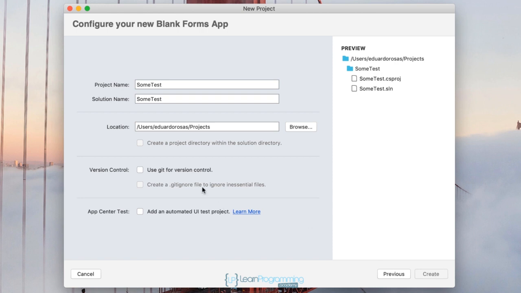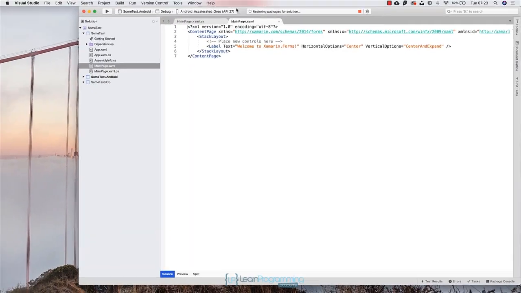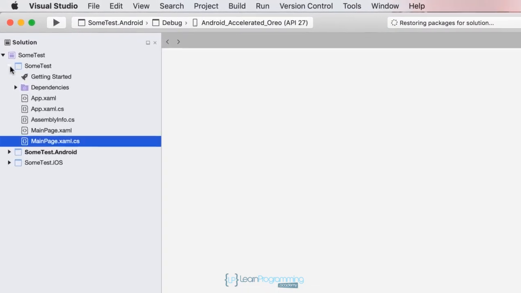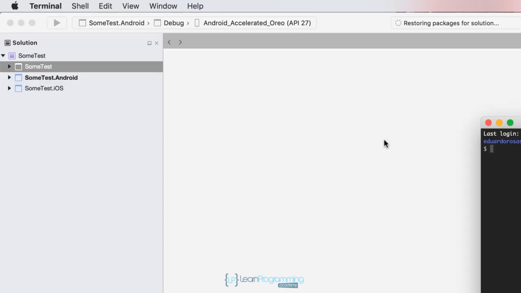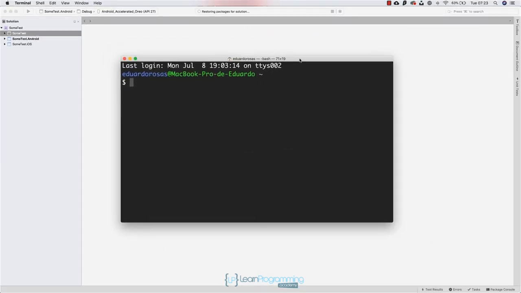As soon as this is created, what I really want to do is open the terminal. I am not going to be working from Visual Studio 2019 just yet. So here is my project, and I can see that I indeed have a normal Xamarin Forms project with 3 different projects inside: the Android, the iOS, and the .NET Standard library. But again, what I want to do right now is open the terminal. And from the terminal, I am going to be initializing the repository, the very first step that you should execute as soon as you create a project. Again, in our scenario, Visual Studio can do it for us, but I am going to show you exactly what you would have to do.